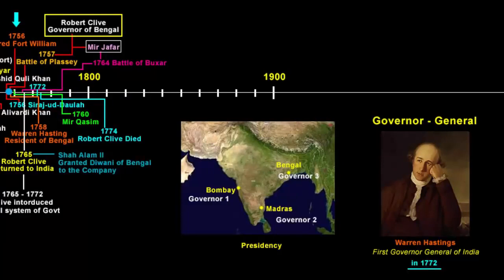Moments back I said Warren Hastings became the Governor General in 1772. Actually it was 1773. I missed it by a year. In 1771 he was appointed as the Governor of Bengal, just like how Robert Clive was the governor, so I apologize for that. By now we know that the major part of the company's rule in India was divided in the form of presidencies. They are Madras, Bombay and Calcutta.